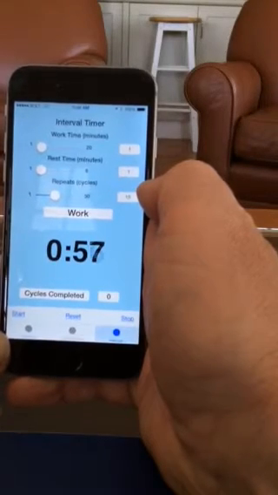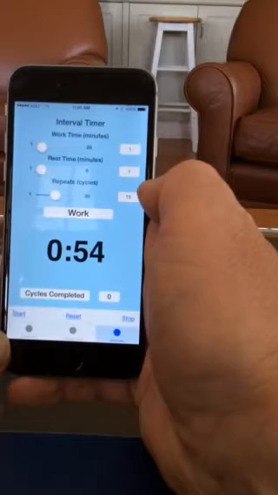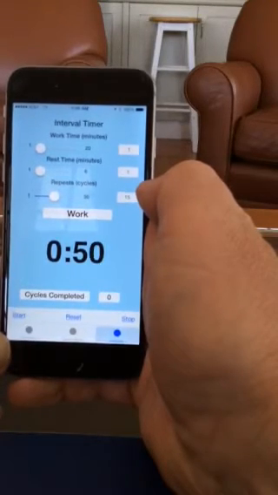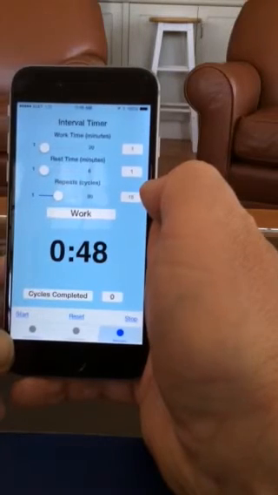It's going to count down from that 1 minute work time, and then it will switch to a rest time. And you'll note in the bottom that one of the cycles will be completed.